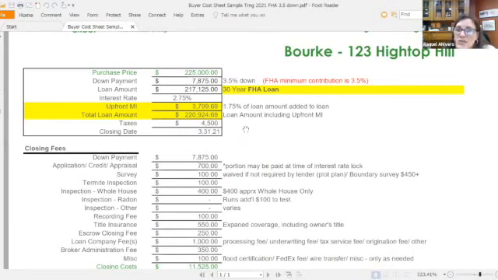So the loan is 217,125. Then you take that times 1.75%, and that is what you call the upfront mortgage insurance, which in this case is the $37.99. You add that into the loan, and the new loan amount is now $220,924. Does that make sense? So you have an upfront mortgage insurance on FHA, which is 1.75%, and that gets added back into the loan. And that's on the little cheat sheet too, just FYI.